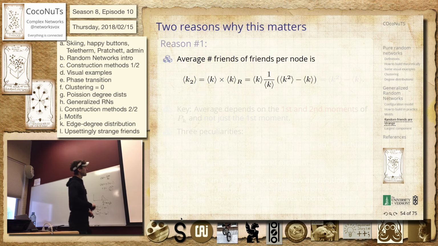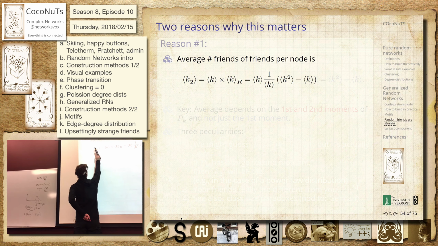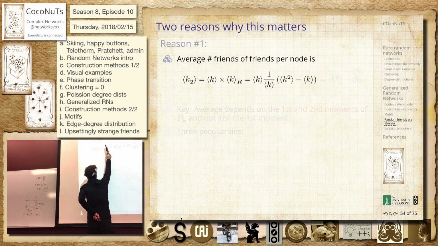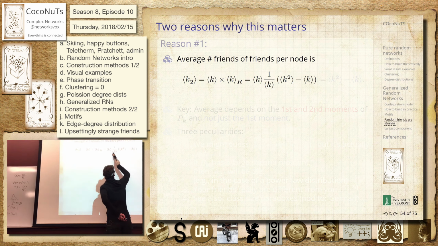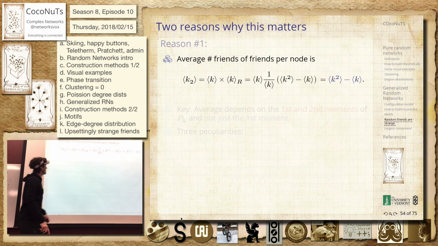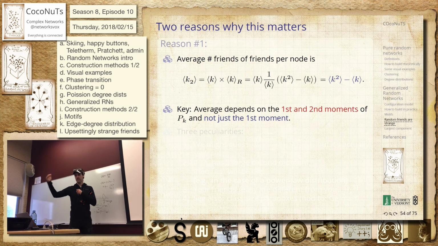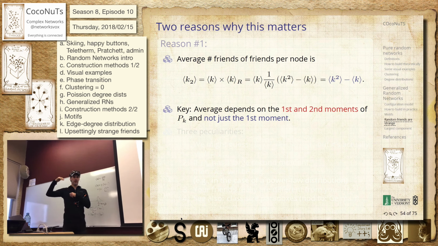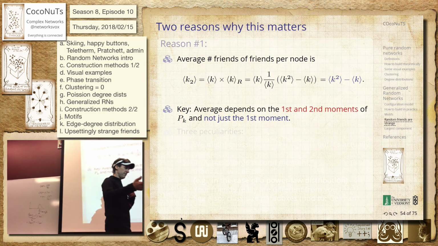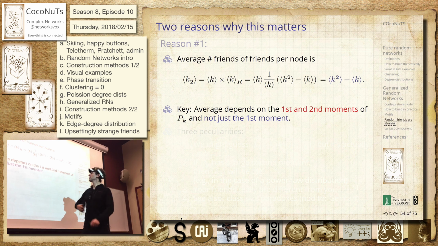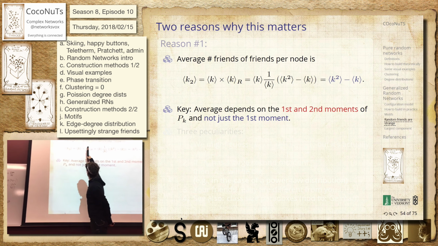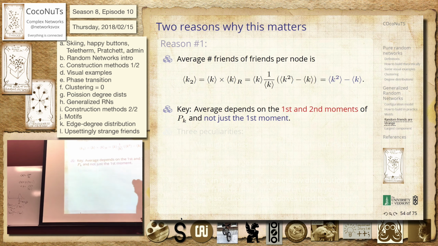Okay, so why all this matters? We'll finish things. I know I should have gone through this fast. So this is the number of friends that a node has. On average, you have this many friends. We'll go to a node and then look at all of its friends. And on average, this is how many other friends they have. So we're going to multiply those things together. These pieces cancel. And then we've got the second moment minus the first moment. So you've got yourself, your friends, and then your friends of friends. This is a measure of the expected number of friends. We're going to a node and getting its average, but then we're running along edges and getting the average for their other friends.